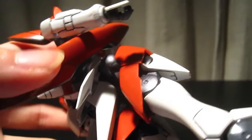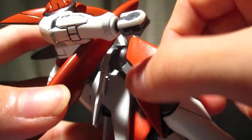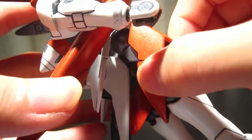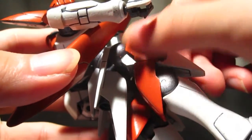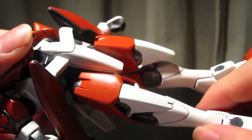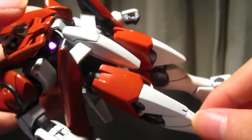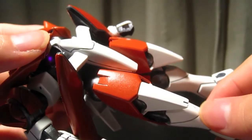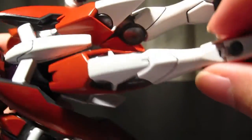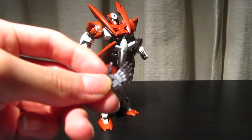One thing to note is that the two halves of the hip are not molded very well, and so I had to sand the front half quite a lot so that I could achieve a smooth contour along here. I don't know if it's just my kit or if it applies to all of the other kits, but I had very poor fittings all over, so I had a lot of mismatched seam lines, and it took me quite a lot of sanding, especially on the legs, to get rid of them and make it smooth.